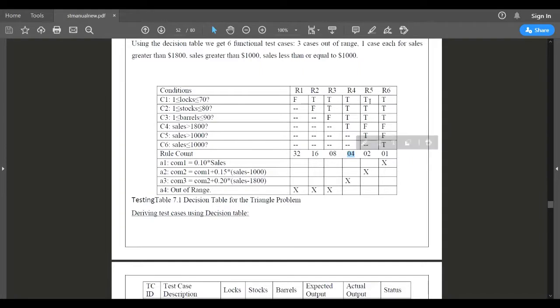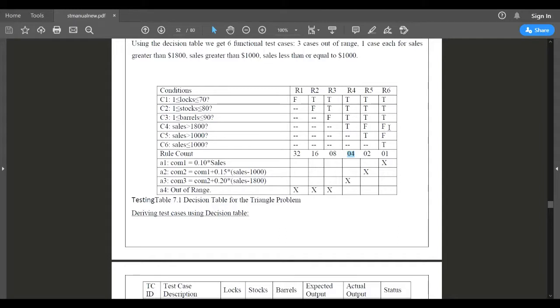Okay, next R5. Now these three will be true. Now this C4 will become false. Then C5 should be true. I told you one condition can be true, the other condition should be false or else it should be not applicable. Now this time I have made C5 true, but C4 should be false, and then automatically I won't check the C6. Why? Because C5 is already true, so no need to check the condition for C6. Therefore it will be represented as a dash or not applicable.